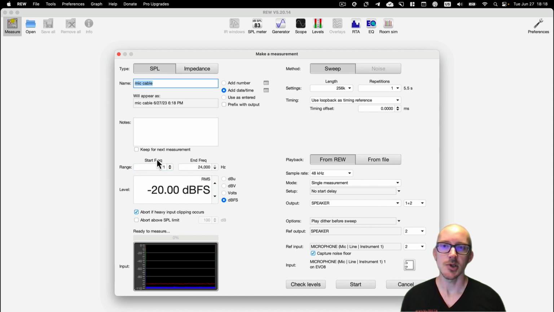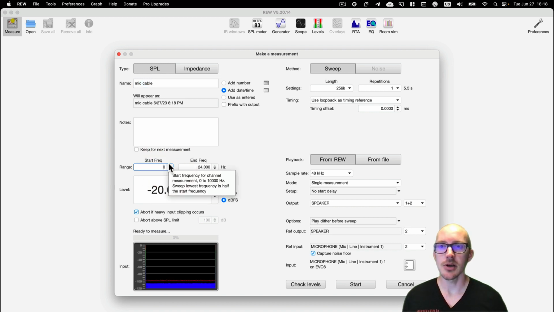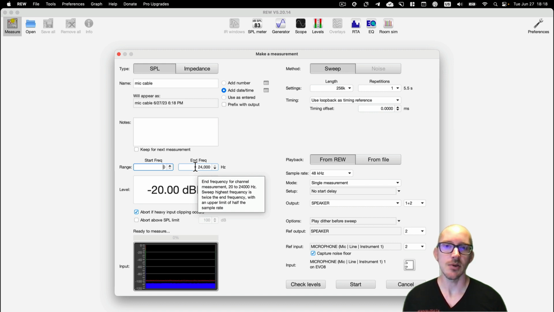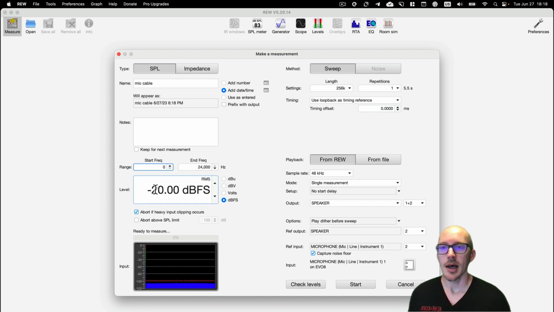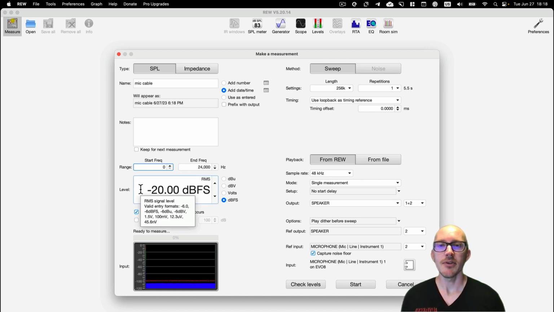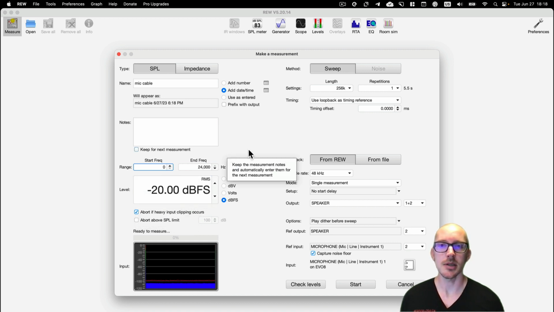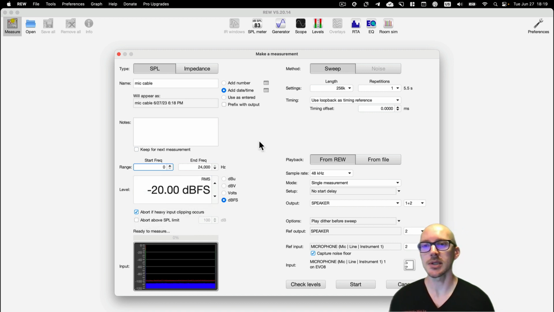I see people that change these numbers. Don't change these numbers. Just always leave it set at the maximums, basically. So this should be at either 0 or 1, and then this should be at the Nyquist frequency. Right, so if we're measuring at 48K, then this should be 24. This should be at a safe level. Doesn't really matter for now, but we can talk about that when we start talking about measuring speakers in the next video. And then the rest of the default settings should be fine, but I'll just go over them.